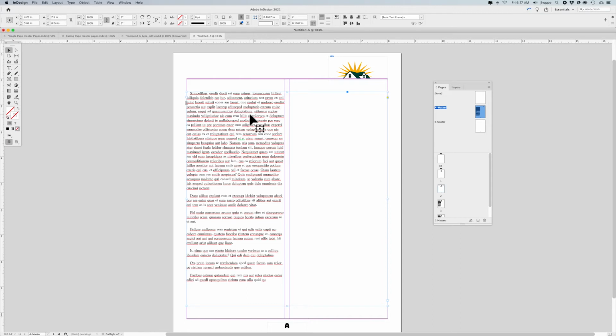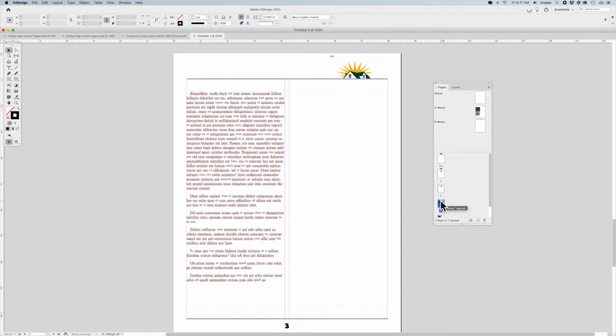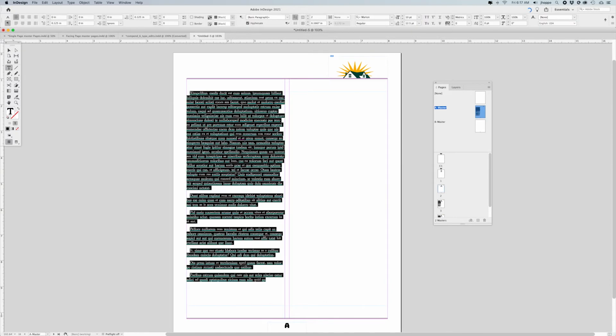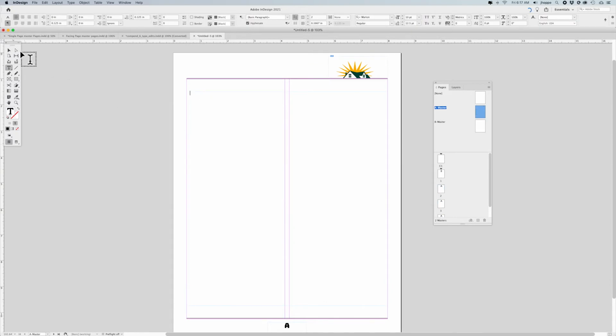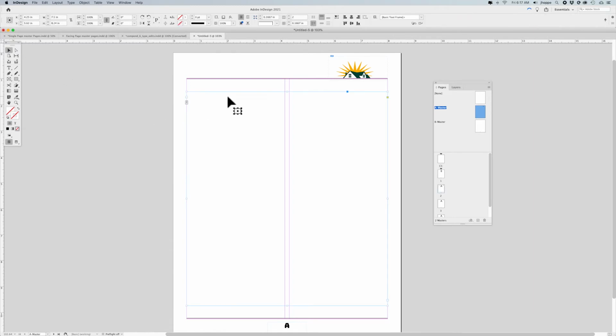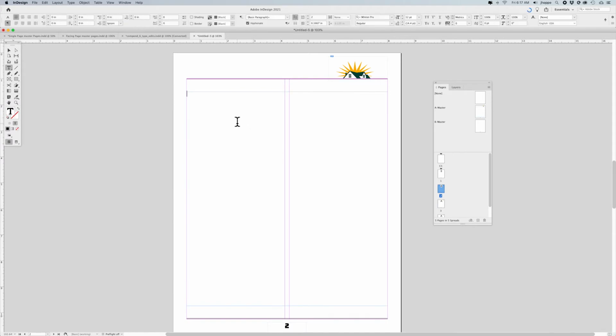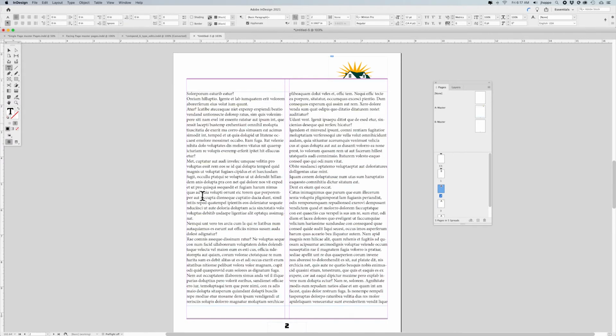Now, I don't want to leave the copy in my master page because, like I said, it will show up on every page in my document. Not what I want. But if I format it this way, and then I delete all the copy out of this, watch this. Okay, so I formatted it and then deleted the copy, and you think, okay, it's all gone. Where's the formatting? I'm going to go back to my page here, and I'm going to Shift Command click to unlock that. And then when I put in my copy, check this out.